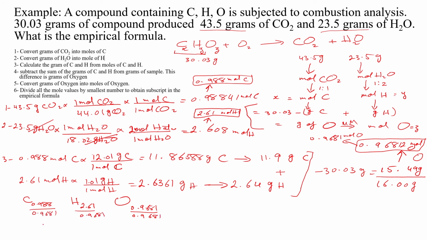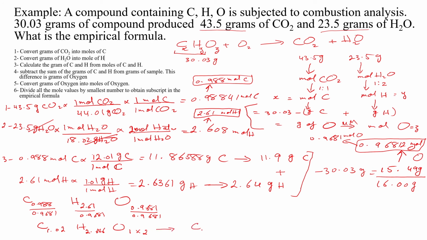Okay, so let's see what we have when we divide these. Here for sure it will be 1 because that's the same number. For hydrogen, I have 2.686. For carbon, I have 1.02. So here we cannot use our normal rounding rule. We have to find a multiplier that can convert all these coefficients to a whole number. So if we multiply all these by 2, let's see what we get.